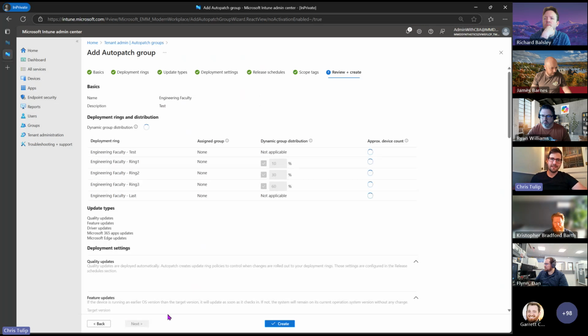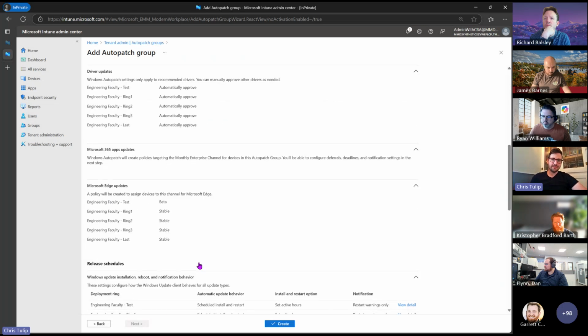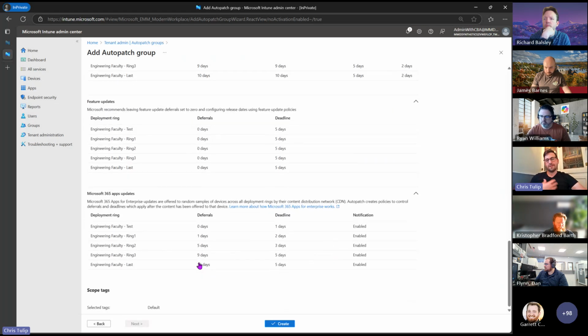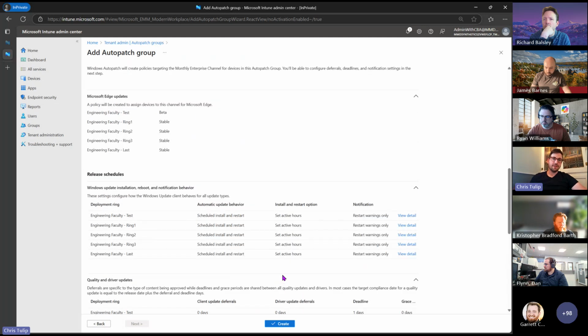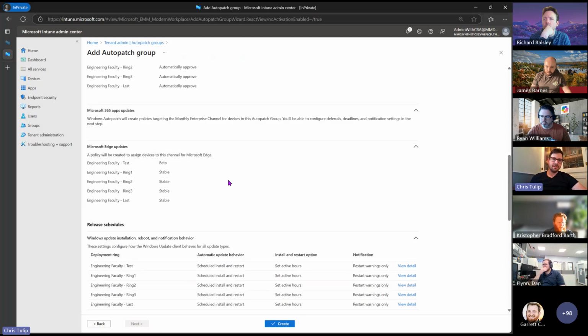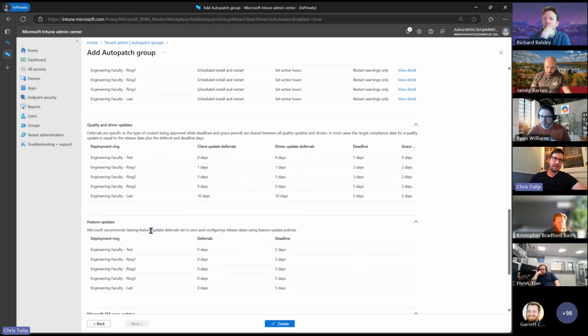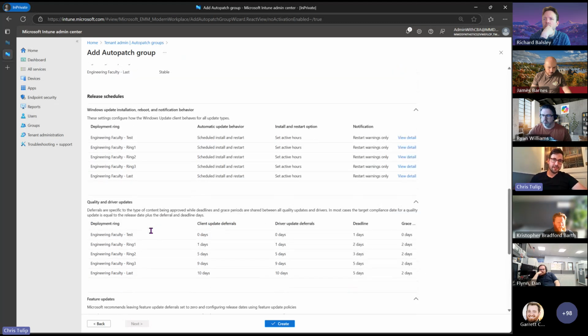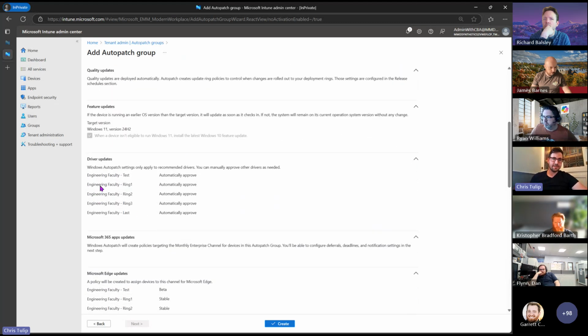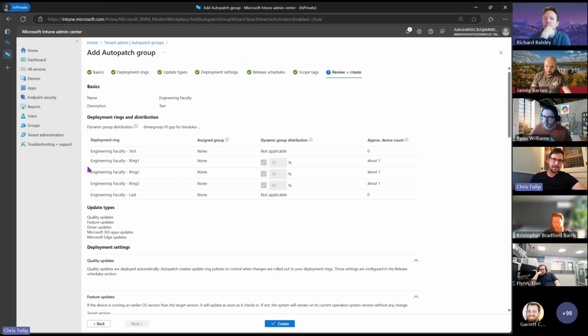And then lastly, you'd review, see all the policies we're going to go create, and then based on the role of the person who is currently using it, if you have sufficient permissions to create the intro groups, create the policies, Autopatch would actually go ahead and create all of these policies for you in order to manage those devices, as well as create the intro groups to assign to those policies. So that's the test ring 1, ring 2, ring 3 here. That's generally what an Autopatch group is.